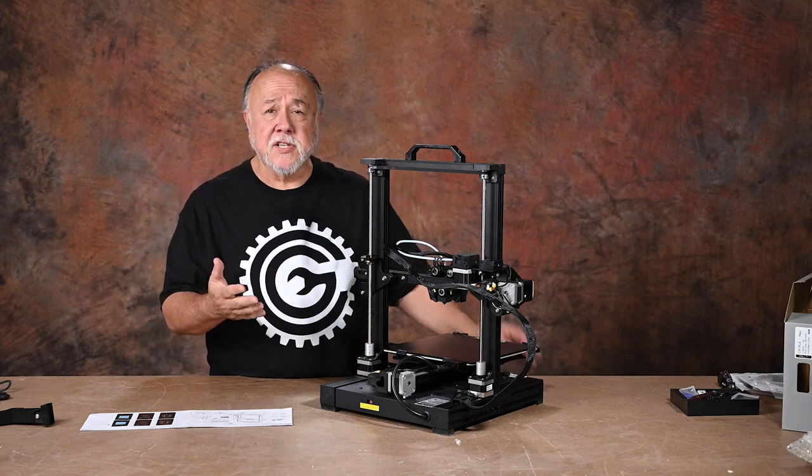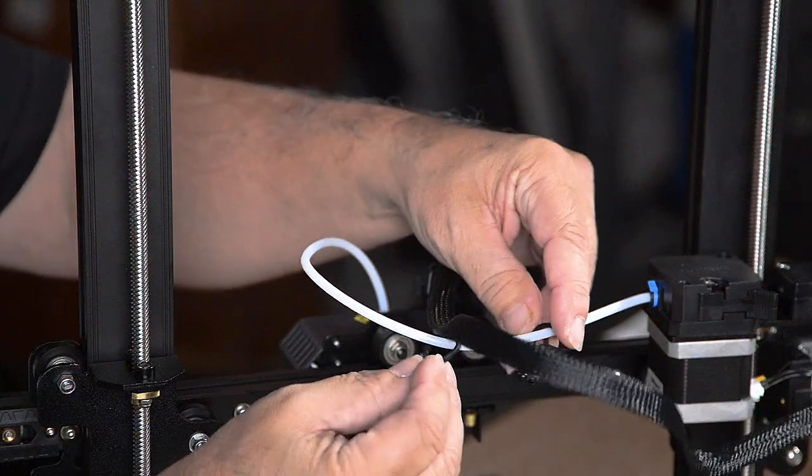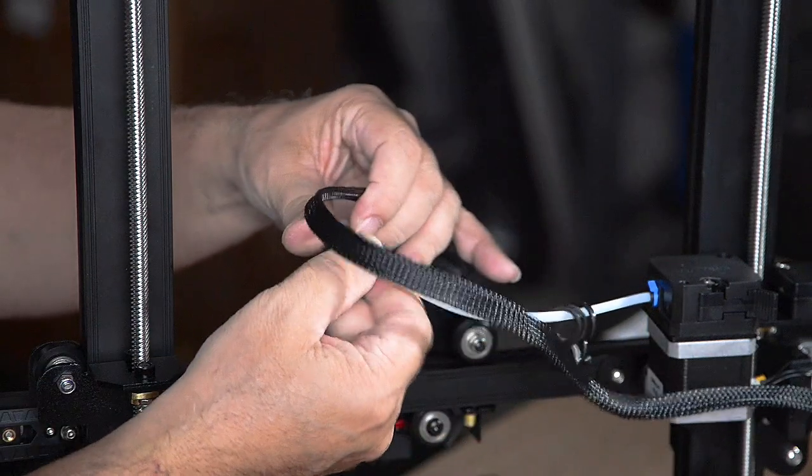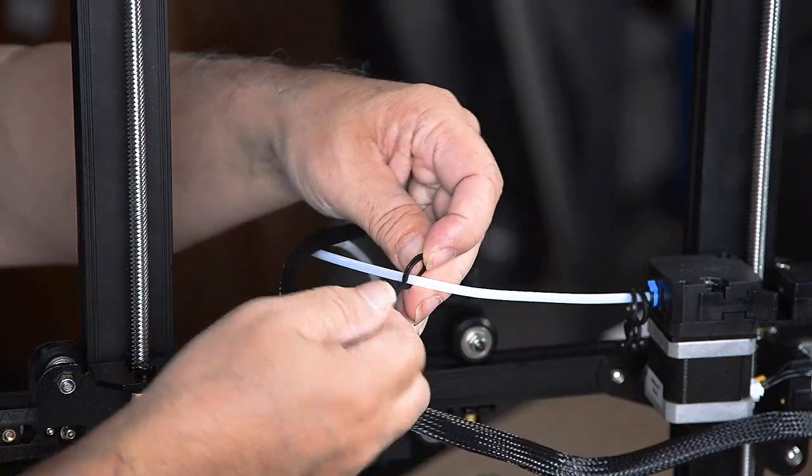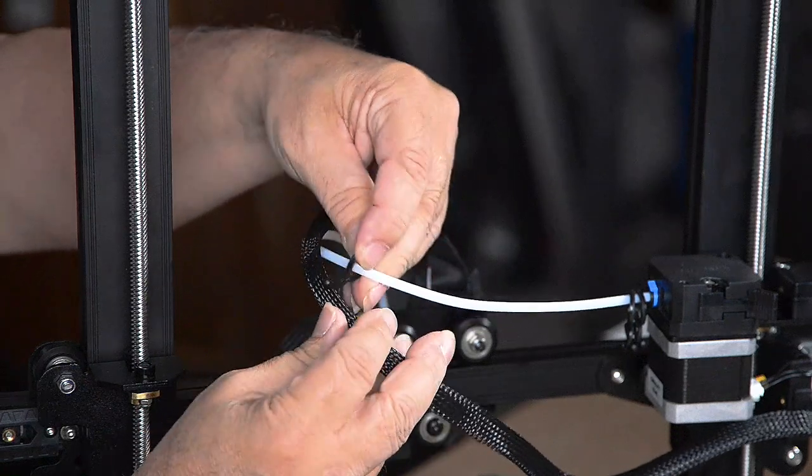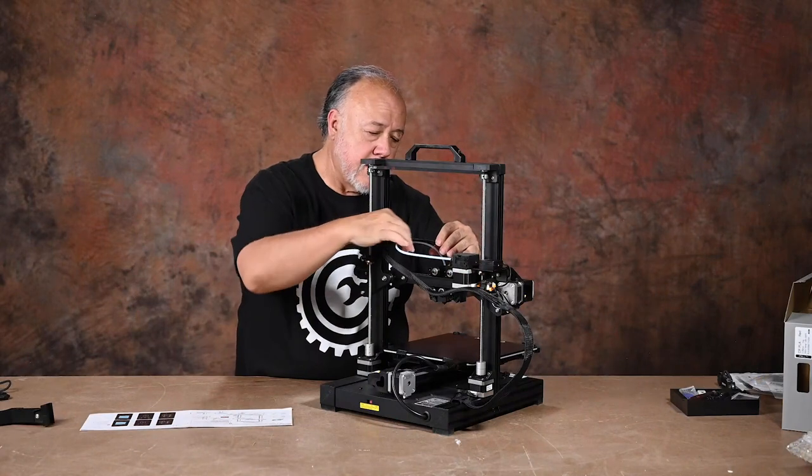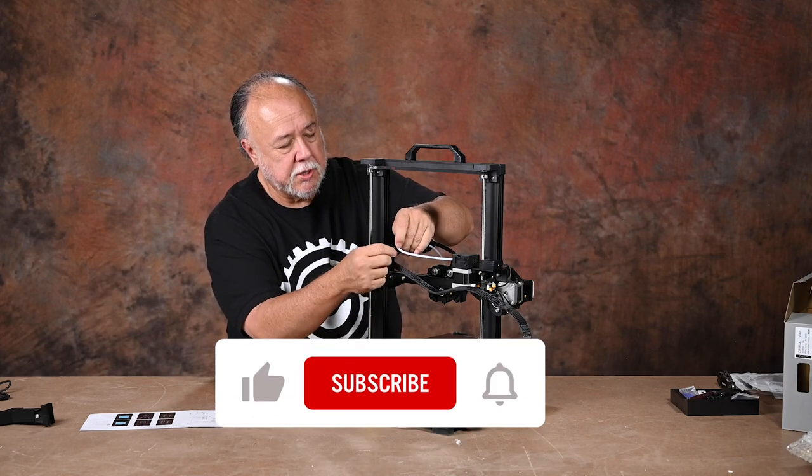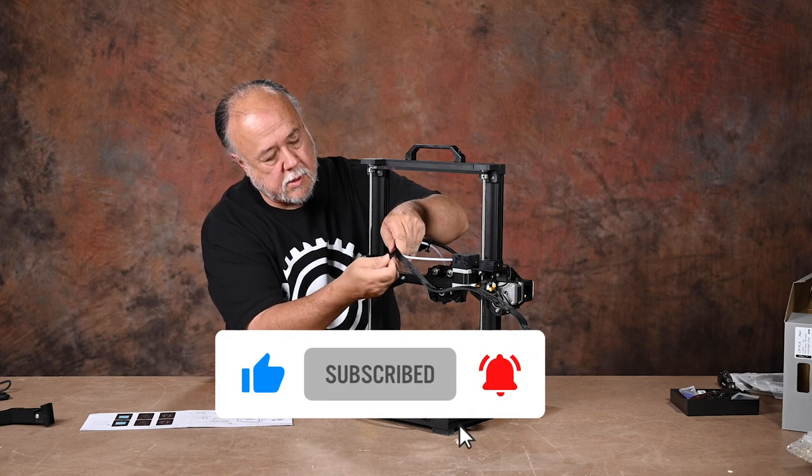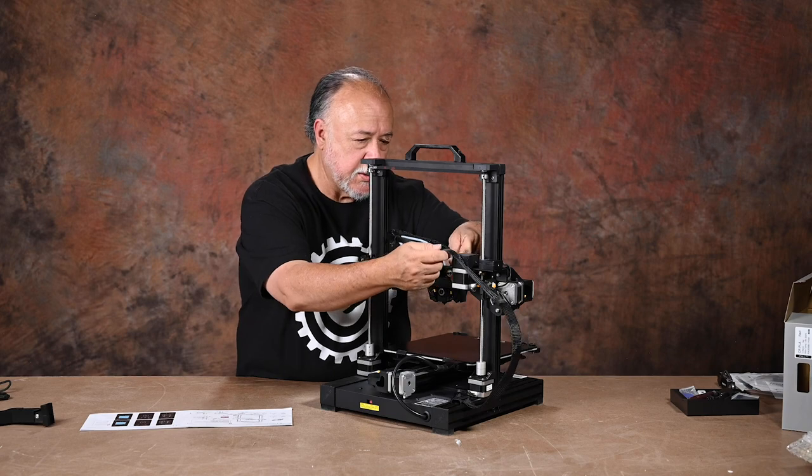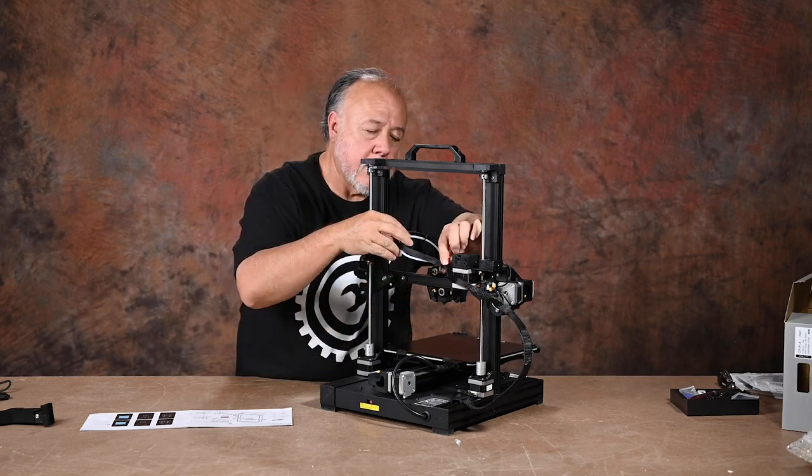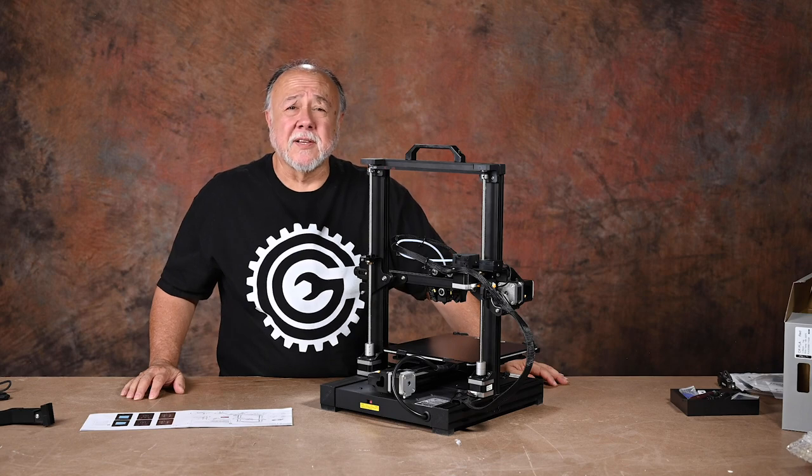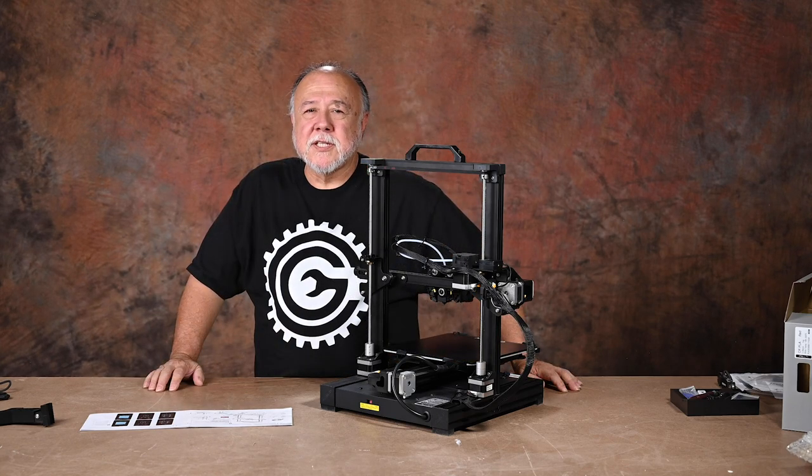Our last bit to do on buttoning this up in terms of cabling is to use these wire management clips to tie the wiring harness to the filament tube here. And they just, they twist open and then you twist them closed again. Let's put one up near the extruder. One sort of middle-ish. And I guess one more towards the back here. Not super effective. The one I can see might end up replacing those with something else. Okay. I think we're ready to put some power to this thing and hopefully we don't get any smoke.